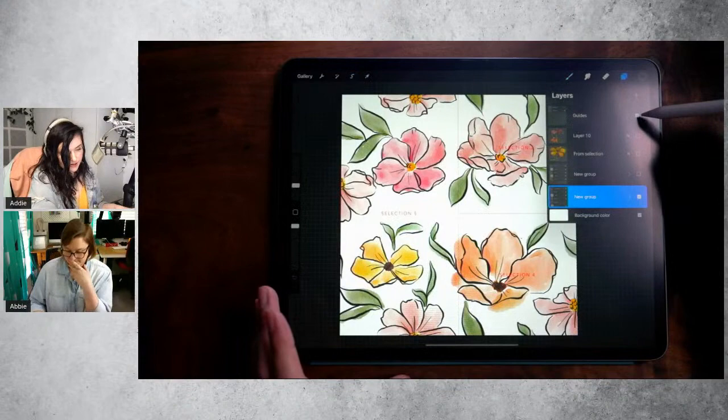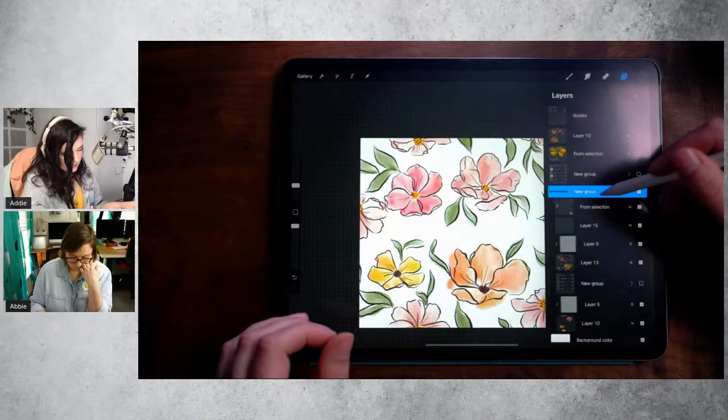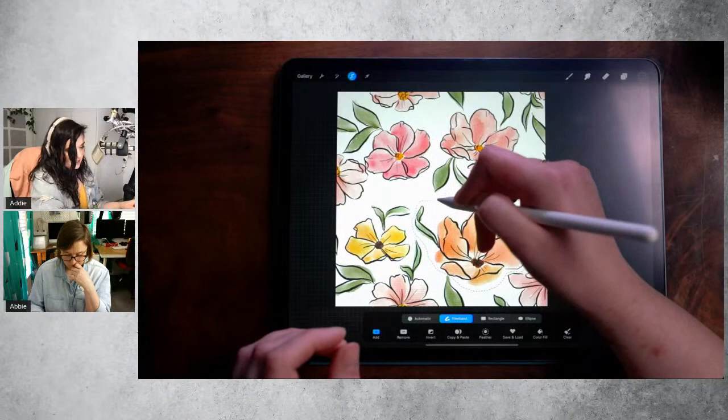And now I can turn off my guide layer again. And I don't think I'm even going to add... maybe I'll add a flower in here. I'm going to keep my whole group selected and use freehand select to trace around this one flower, so I can then adjust it.